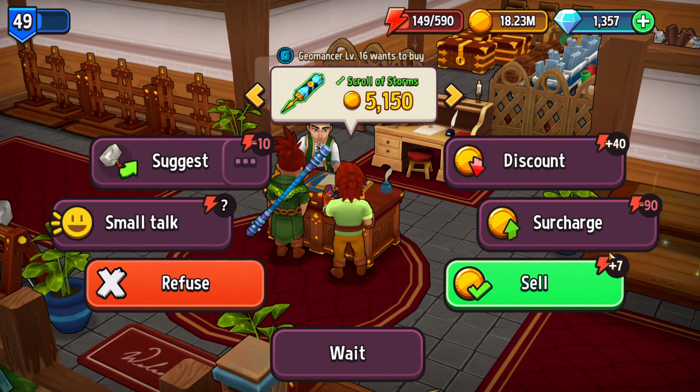Right now I have quite a few options that I can use on this particular customer, and it all depends on my energy, and it will also manipulate my energy in a certain way. So what can I do? I can sell the item, it'll give me some energy, and that's it. I can refuse to sell it, which will do nothing. Basically the customer will walk away.